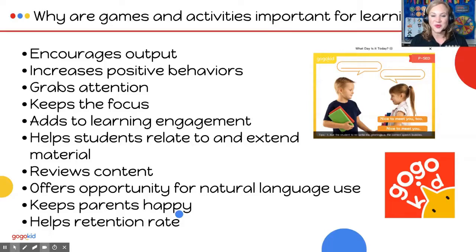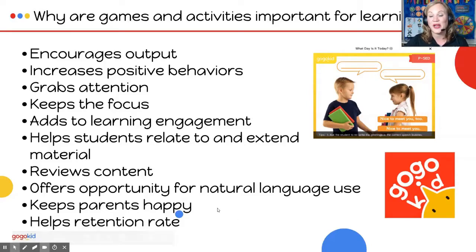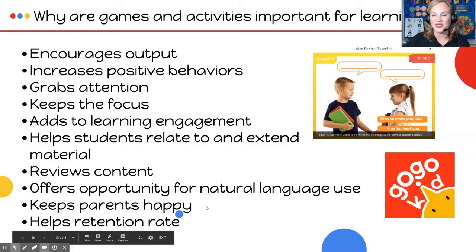Those rewards, those props can be used to help those students extend their ability to lengthen those sentences and to learn vocabulary that isn't maybe included in the lesson. And parents do love when they get a little bit more out of the lesson than what's expected. So moving down to the bottom, that keeps parents happy. And if parents are happy, that will help your retention rate, and you will have more and more regular students that come back to you because they love what you're doing.